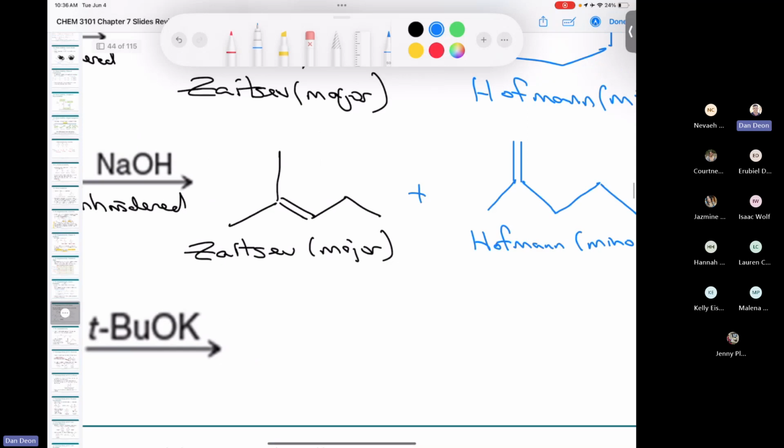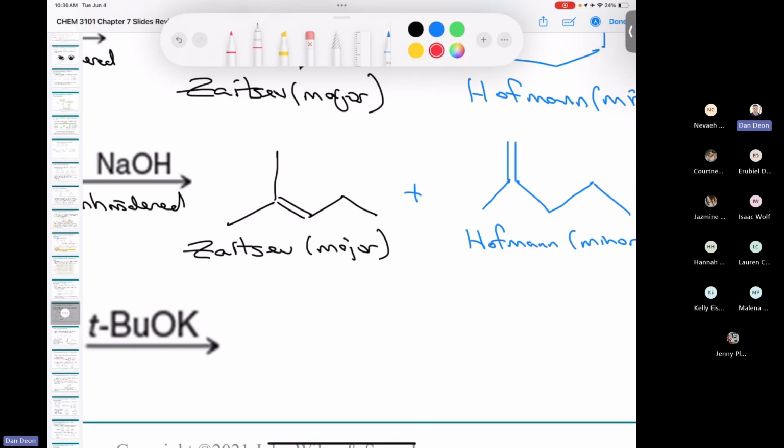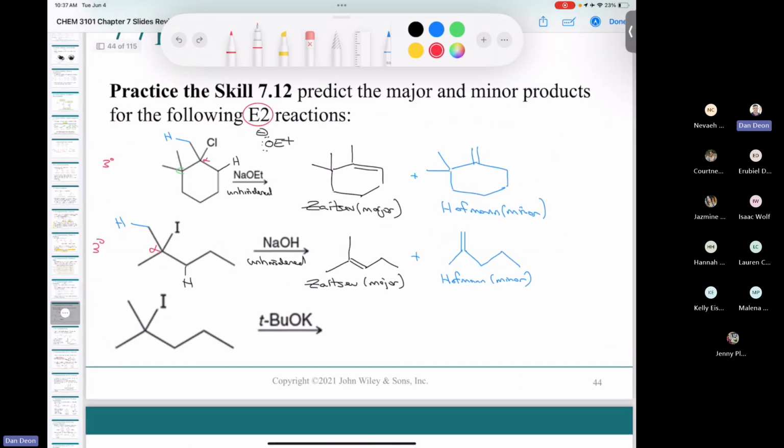If you're unsure about the substitution, let's review it one more time. To determine substitution, you look at the two carbons in the double bond. Overall, they are attached to 1, 2, 3 carbons. The other atom is a hydrogen, so it's attached to 3 carbons overall. If I look at this one, it's attached to 1, 2 carbons. These are hydrogens. So 3 carbons gives you a more stable alkene than 2 carbons. And so the Zaitsev is the more stable product. Since you have an unhindered base, it's going to give you the Zaitsev product as the major product.